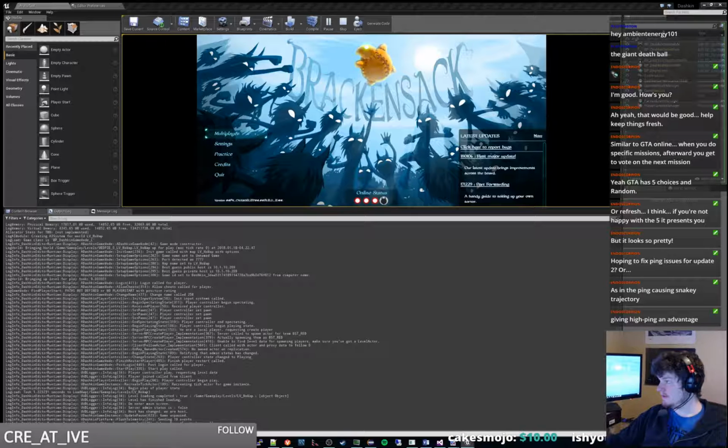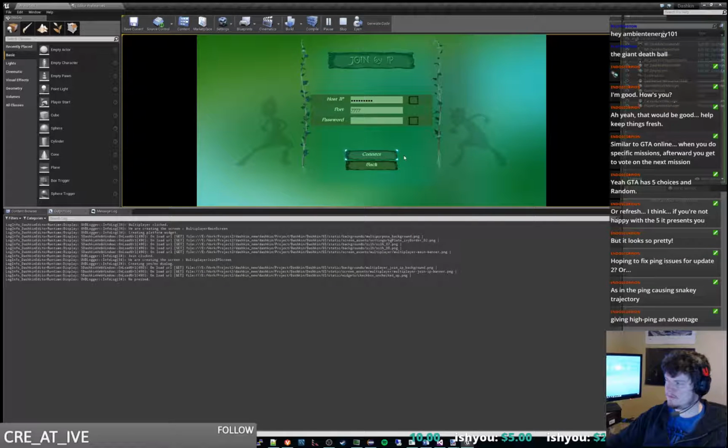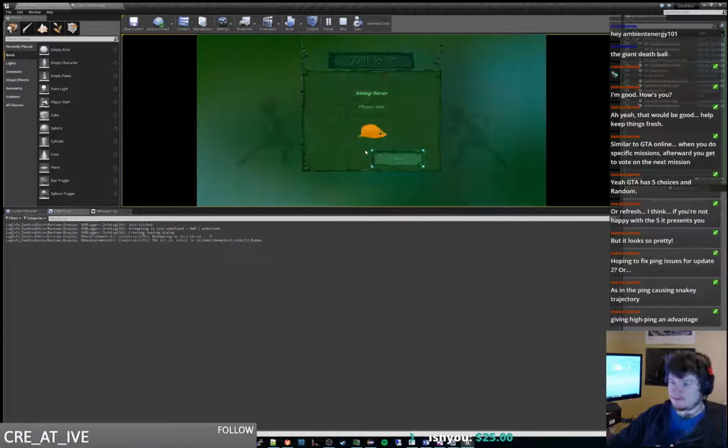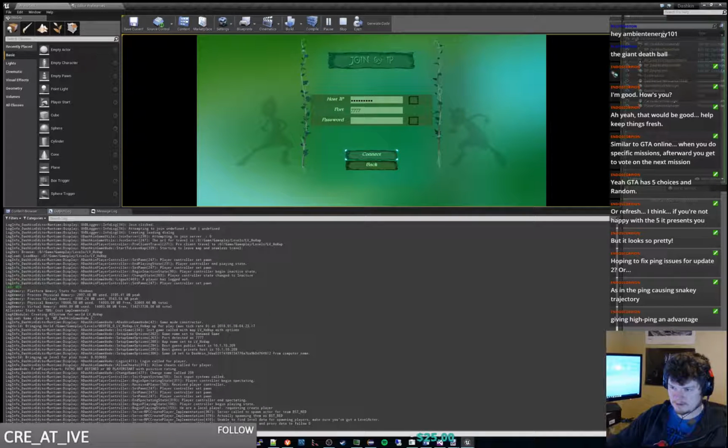Alright, let's see. Dark Forest does start up. So we're going to start our game, and I'll go to join. Okay, so if we try to connect, attempting to join server, and it totally doesn't work. So let's see here.